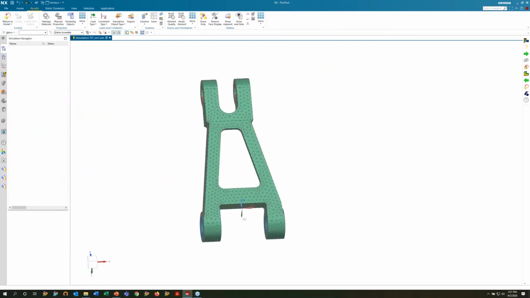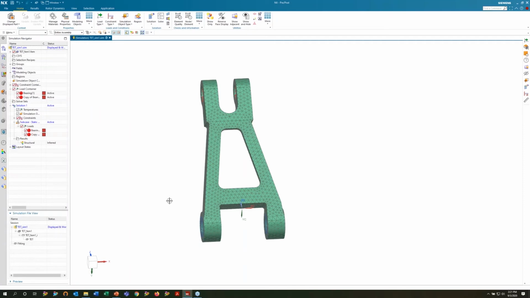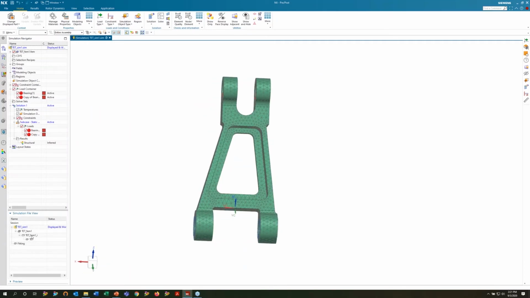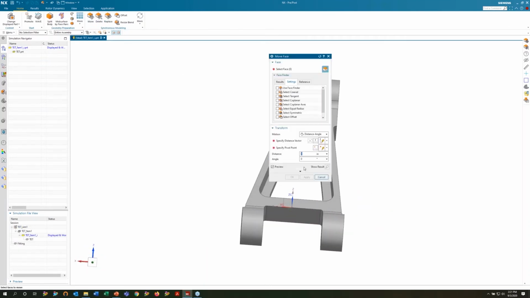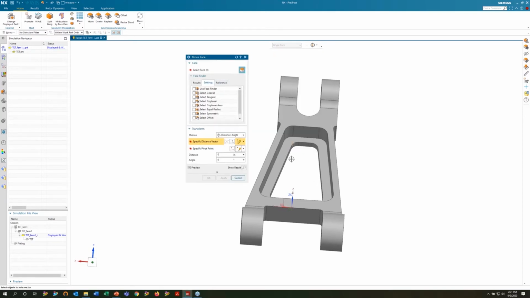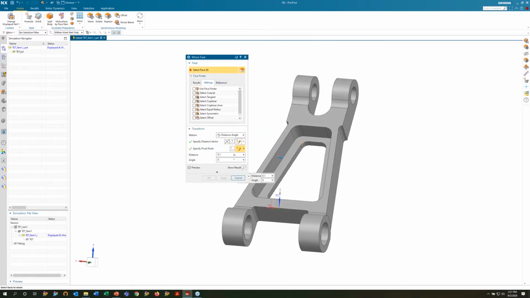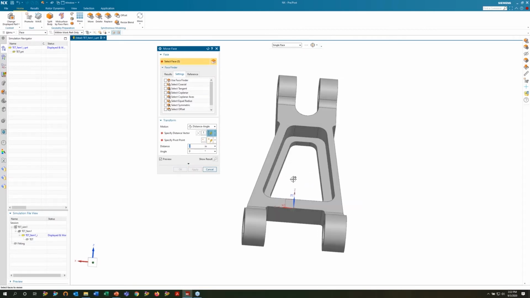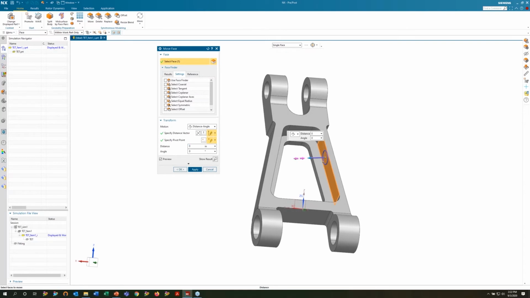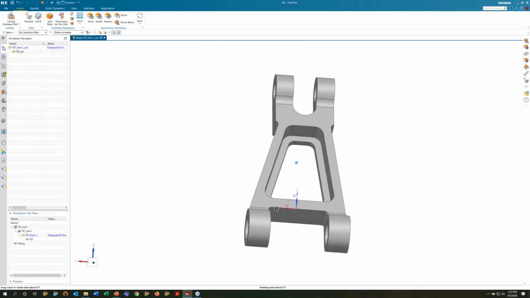Now, one thing that I'm going to do is we saw some results. Let's go ahead and make some sort of design change. So let's go to our idealized part. And in my mind, let's make a simple design change. Let's go ahead and make this interior web a little thicker. Maybe it's getting a little bend to it. Select the face. There we go. And let's just pull it using just simple synchronous technology. Let's grab one face. I'm sure I could do both faces at once, but it's easy to do one at a time. So I'm just grabbing a face, pulling it out 0.1 inches, make some change.